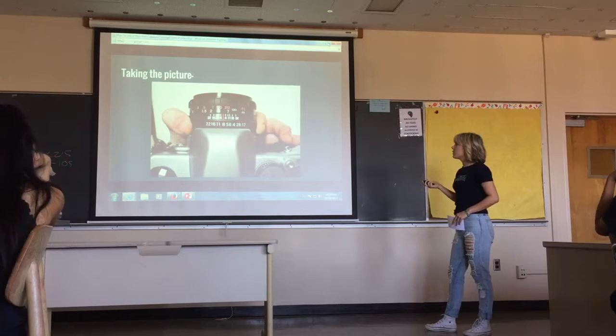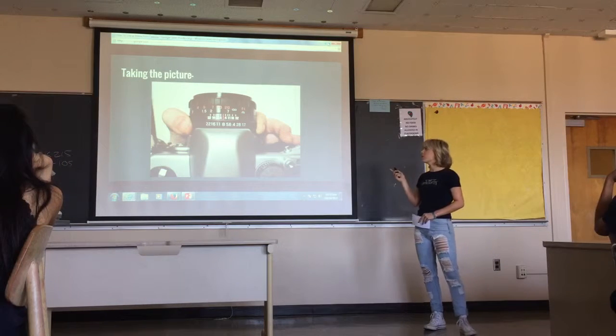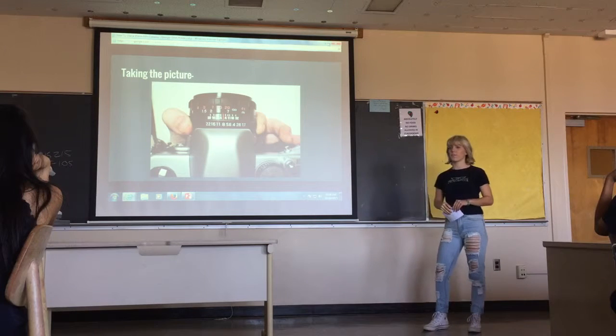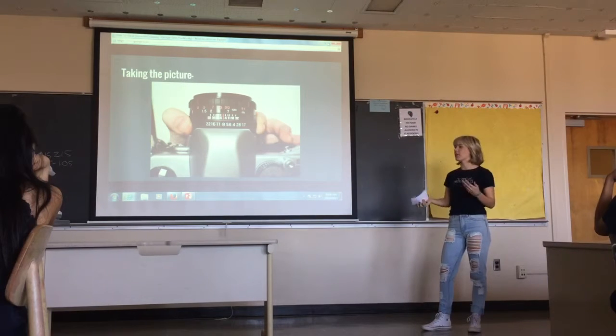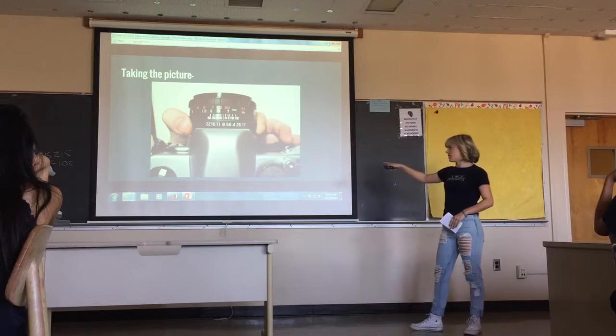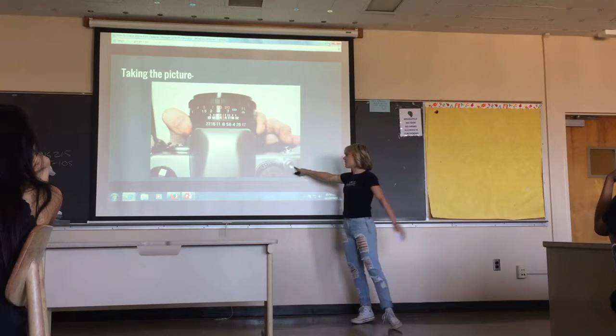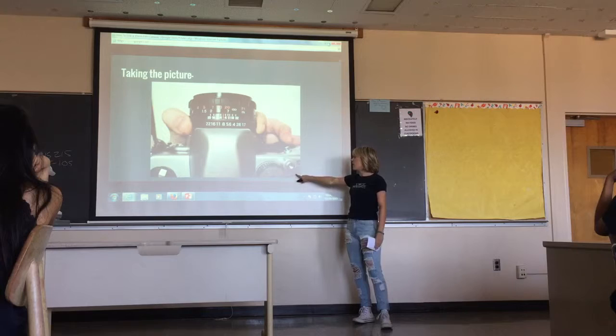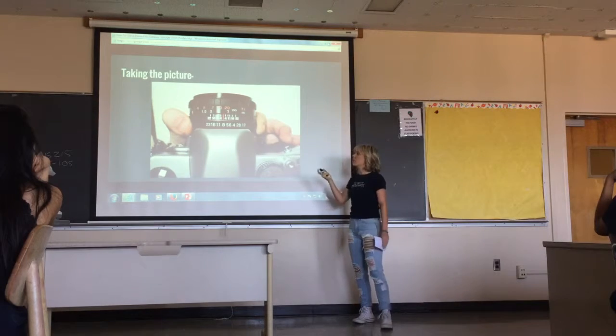So when you're taking your picture, you adjust the aperture, which has to do with how much light is let into the camera, so it will affect if your pictures are darker or lighter depending on what setting you're in, if you're outside or inside. And then get your subject and then focus it. And then you will be able to take a picture by pressing the shutter button, which is right here. So then every time you press the shutter button, advance the lever, and then it will go to the second picture.